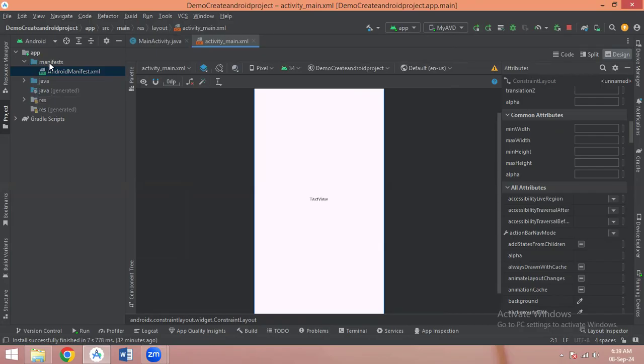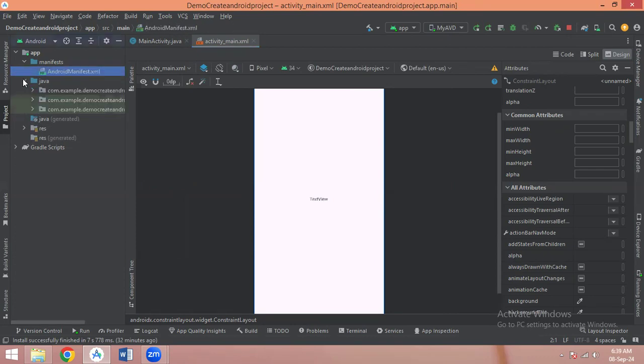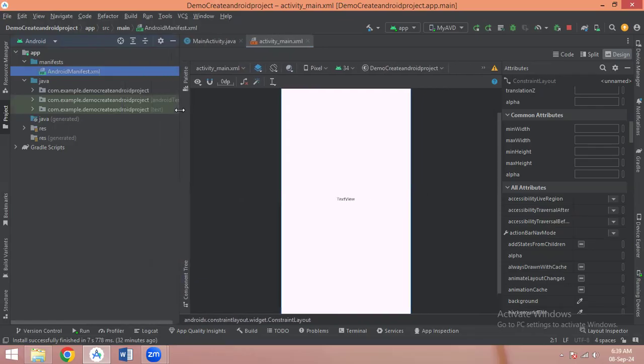Manifest folder, in which the AndroidManifest.xml file resides. Second is your Java folder, which contains three folders. In the first folder, your MainActivity.java file resides and the other two folders are used for testing purposes.